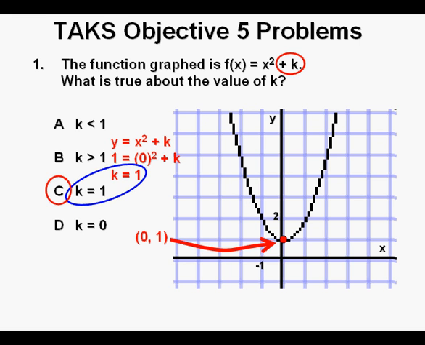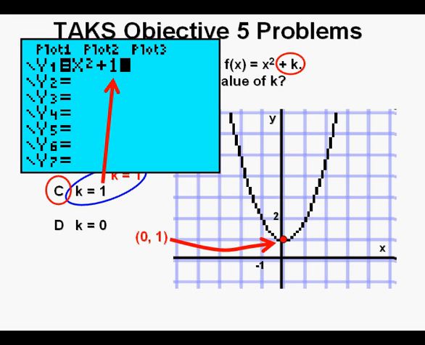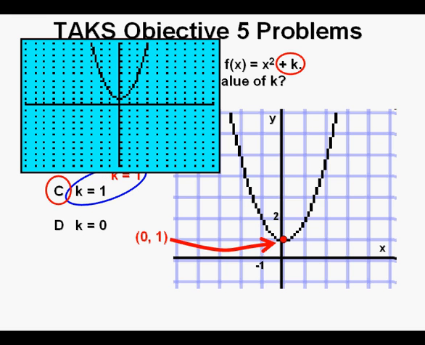So our answer is c. In the graphing calculator we can try out our different answers. For answer c we enter y equals x squared plus 1. And we graph by pressing the graph key. And that graph of y equals x squared plus 1 confirms that c is our correct answer.